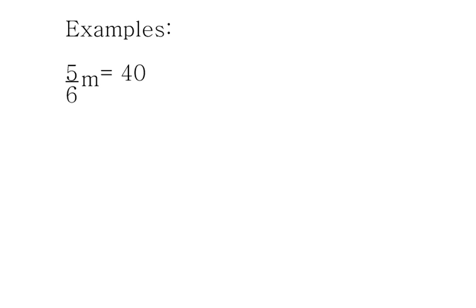Here's one more example. I'm going to go ahead and put in my balance line. And I'm going to remind myself that I have to multiply by the reciprocal here to turn this into a 1. When I do that, I get 1m, which then I just have m. So I need to multiply by the reciprocal here. And whatever I do on one side, I'm going to do on the other. I'll go ahead and turn this 40 into a fraction so that I can try and finish this problem. I'd like you to finish this problem on your own by multiplying by the reciprocal on both sides.